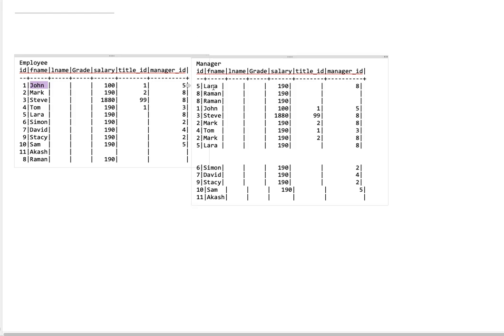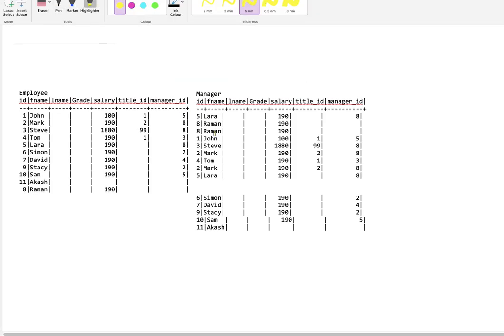So we are able to identify that, if I use the highlighter here. This manager ID is mapping to the employee ID of the manager result set. That's how we match actually. So this is how the self join comes into action. We just need a column on which to match and fetch the corresponding data.